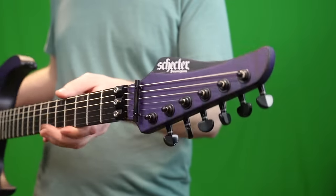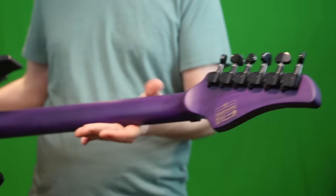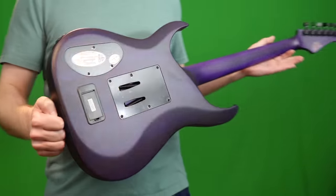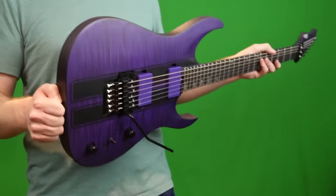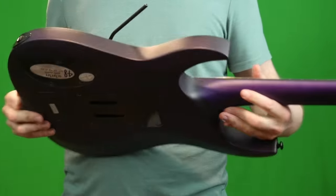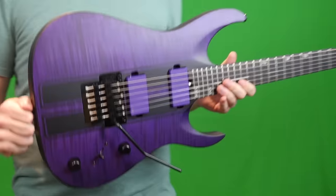So I hope you enjoyed taking a look at this Schecter Banshee. It's not what we normally see on this channel, but I'm definitely open to other brands. It's just I can't really tell you all the nitty-gritty fine details of their history, but we can learn firsthand about these. Let's go ahead and check this beauty out under blacklight.